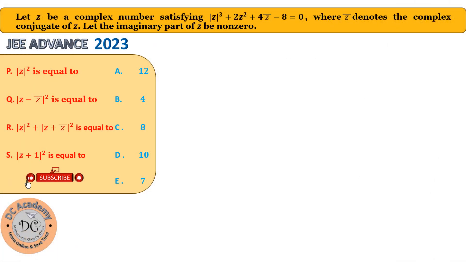Okay, so first we go ahead and consider the given complex equation. That |z|³ + 2z² + 4z̄ - 8 = 0. Now, we will take the conjugate of both sides.